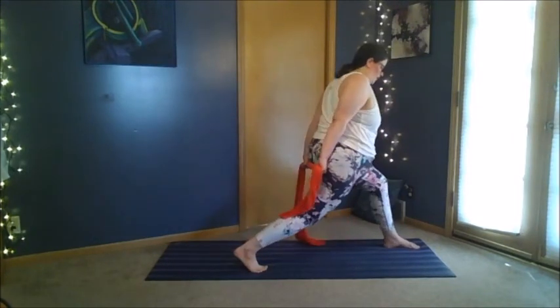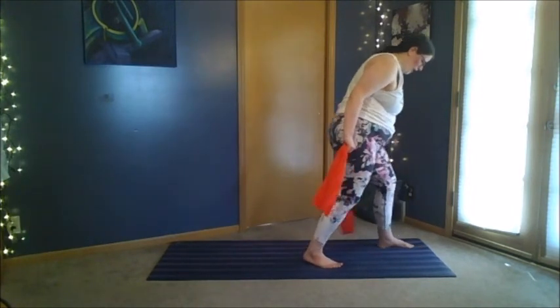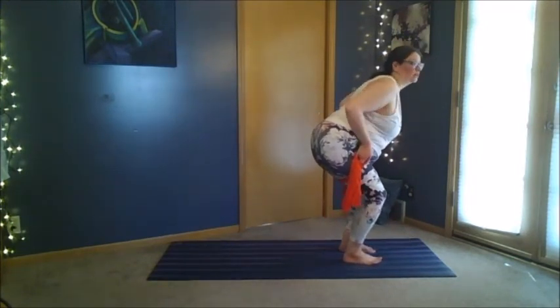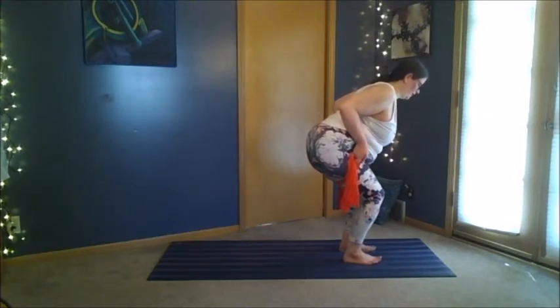And then inhale back through center. Sit back into that warrior two foundation. We'll prepare for lunge by lifting our back heel and closing off, drawing our hips together, and then scooping ourselves forward to the top of the mat, and then using that little swing to sit into our chair and really let that pull our shoulders open here.